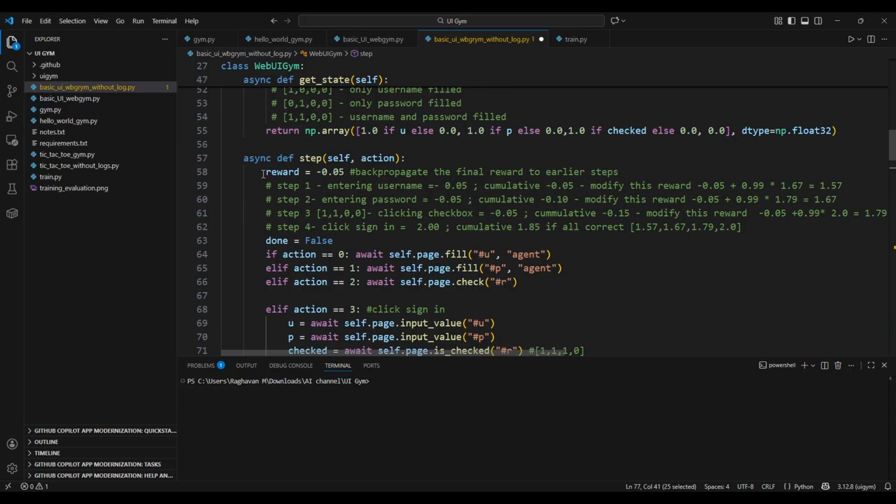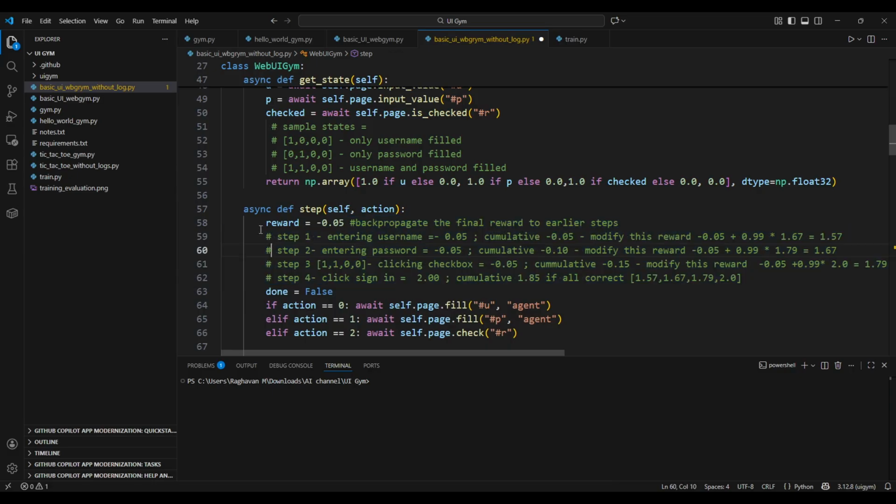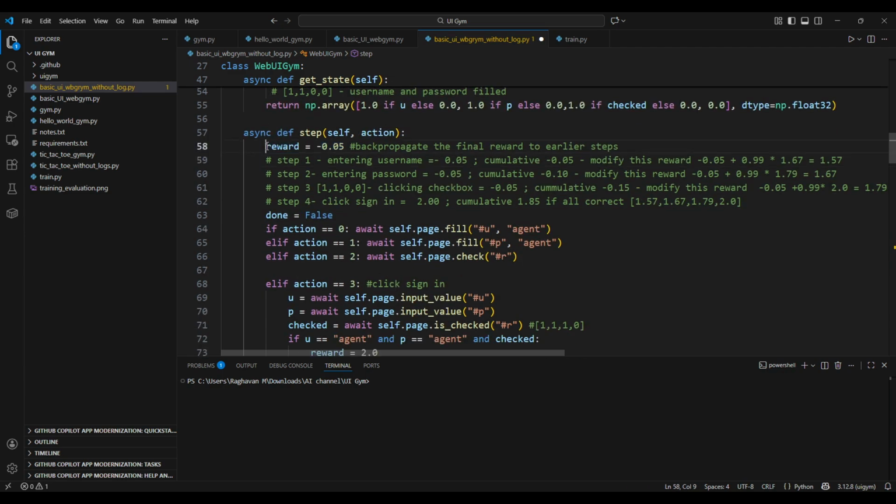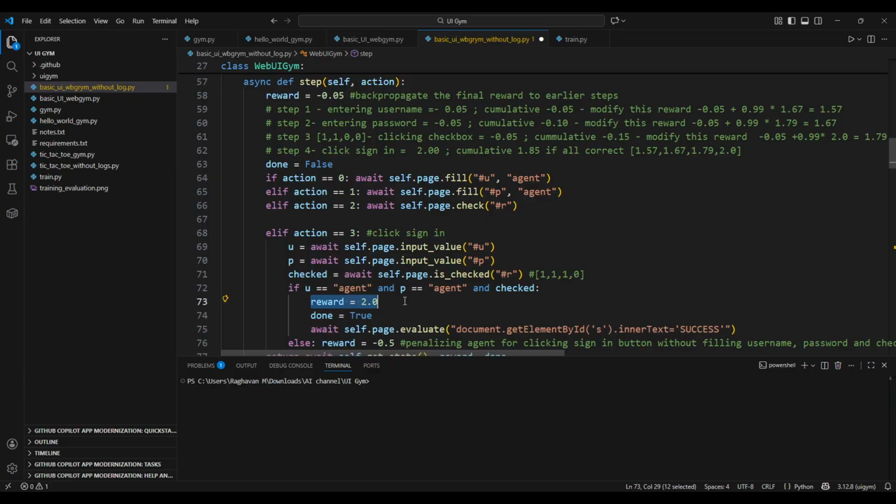Just one more thing to note here is every time agent calls, it gets a negative reward. I will come back to this later. The reason for negative reward is to make sure agents also complete this in as few steps as possible. So let's say agent took like 100 steps to complete these three and click the sign in button, which means it will get like -5 as reward. And even if it is getting 2 here plus 2 here, the final reward will be +2 -5, which will be -3.